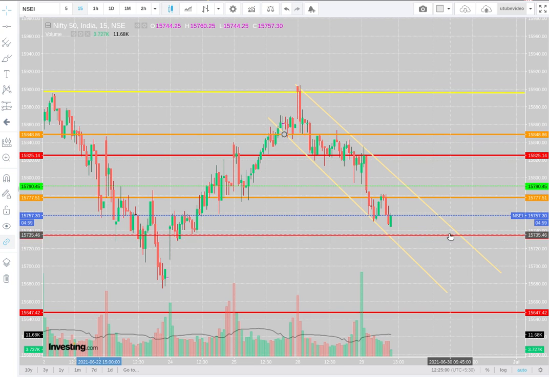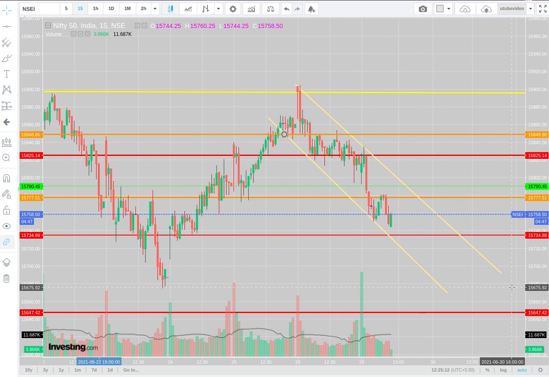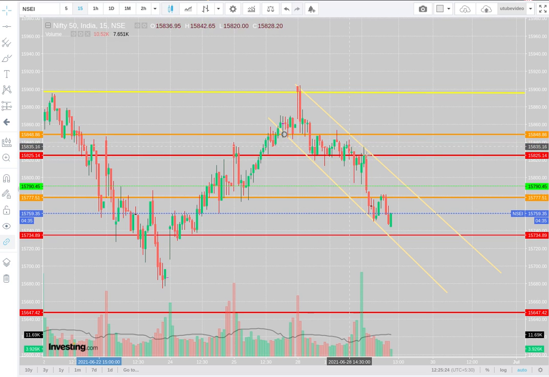It's not like it can't be crossed, but it's a very simple thing. Now let's try to do a very simple analysis, right? Given this channel, what is the flavor of Nifty? Well, you can see that when Nifty touched this, it had a fall, it took support in this channel, and then it went up, and then again it faced resistance.